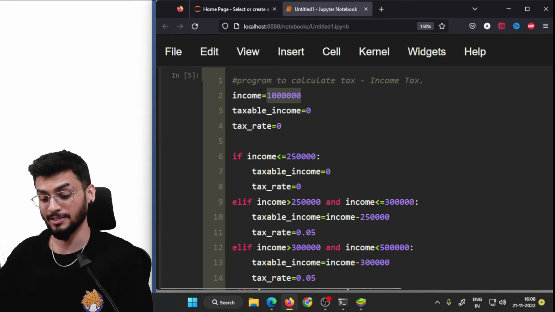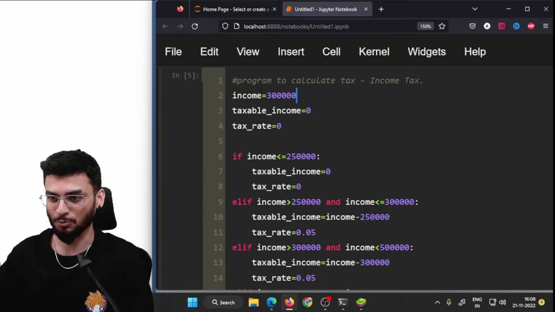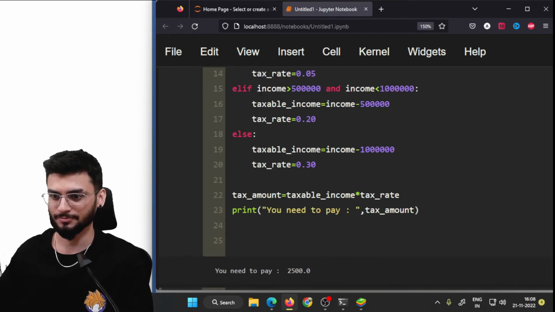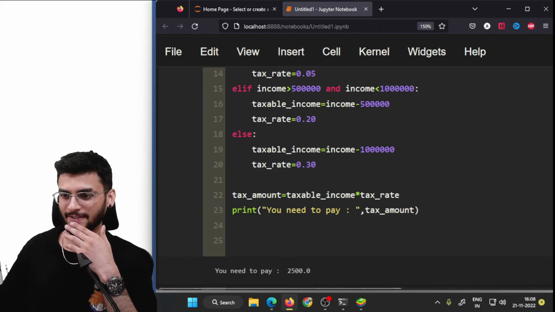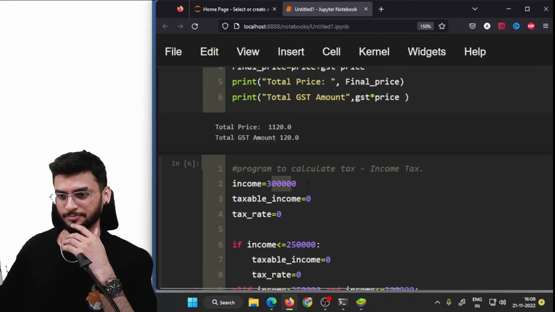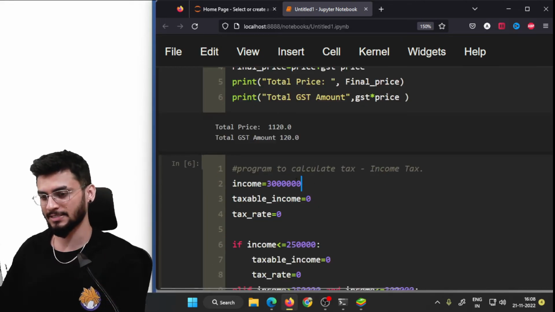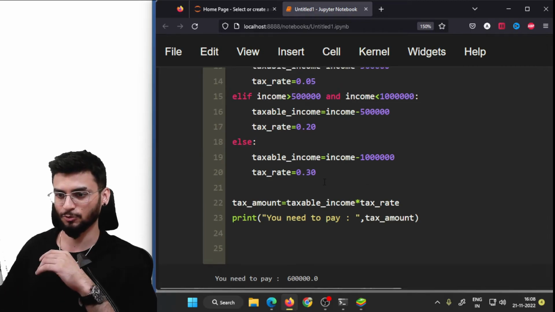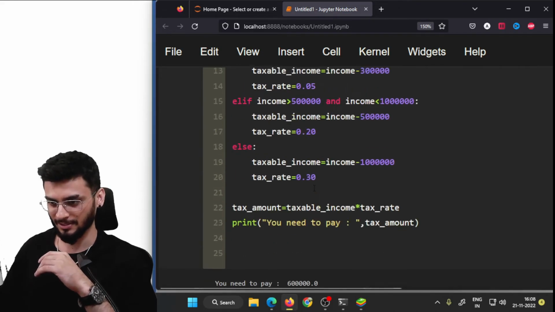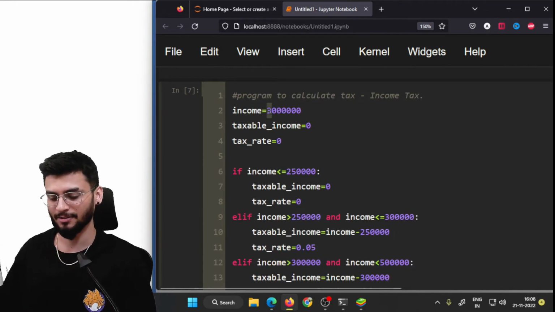Let's try to take another input of 3 lakhs and see what the output is. Yes, so I think this would be right. If I increase it to one more zero, you need to pay, right? So I think the variables were not updated there.